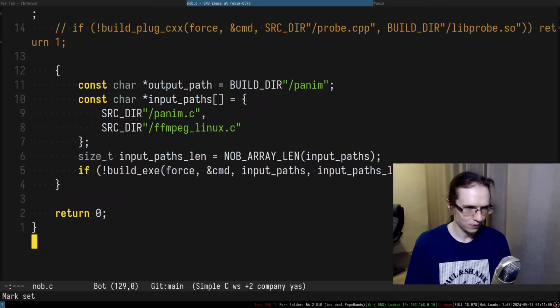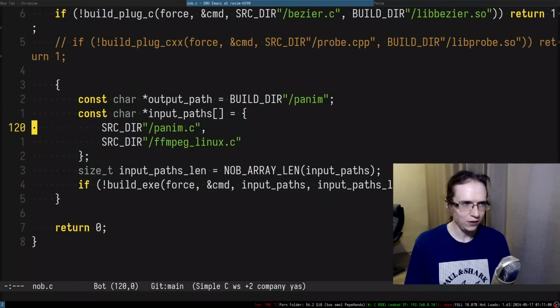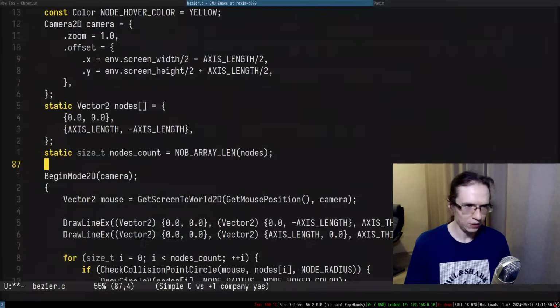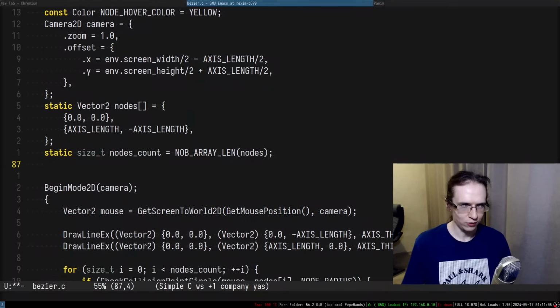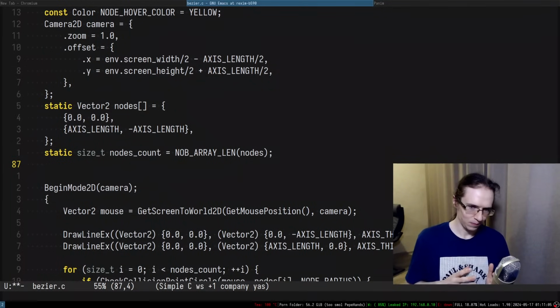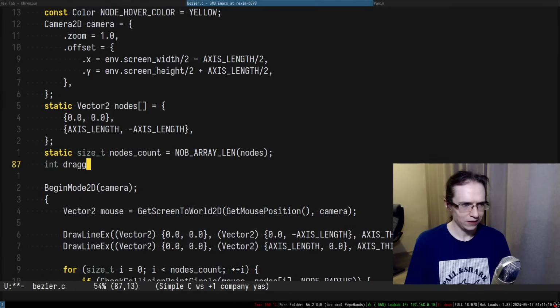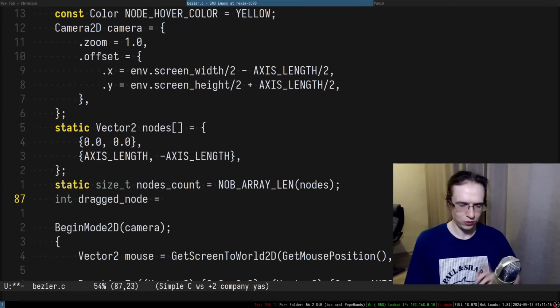All right. So what we do in here, I need to keep track of the currently dragging node, right? So dragged node. I suppose I'm going to be using integers, so I have an opportunity to say that I'm not dragging anything by putting -1 in there.